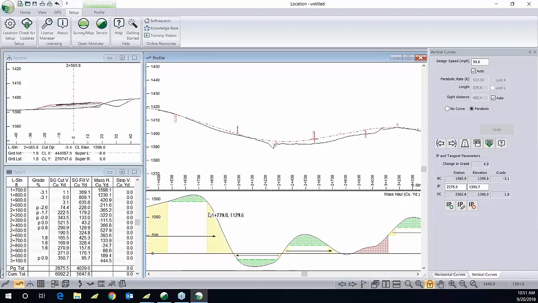But before I go on to output, I'm just going to reiterate some of the stuff that I've done up to the point of getting into the location design module. I brought in some data, some terrain data. I talked about templates, did some horizontal alignment, horizontal curves, vertical alignment, vertical curves, talked about volumes, reporting volumes as mass haul, as well as in the data window, cut, fill, and mass haul.